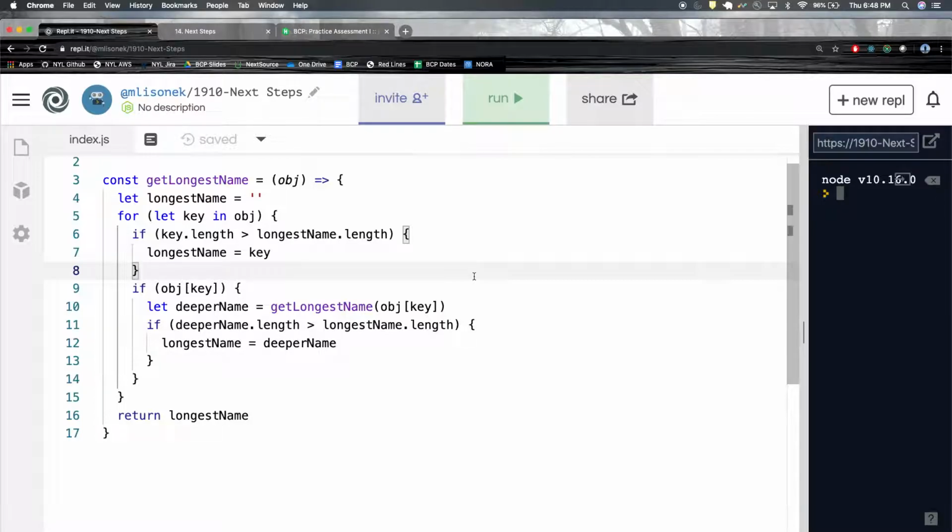The reason why I didn't do this here was because if I did if getLongestName of object.key dot length is greater than this, then I would have to make another recursive call to get that value back again. Because if I just did it in here, sure, it would get the value and it would compare it. However, the value is not stored there, right? So I store it here so I don't have to call the function again. If I did that, it would run doubly as long, right?